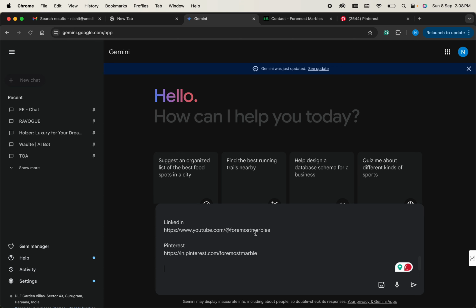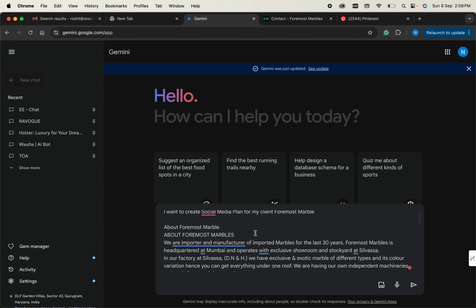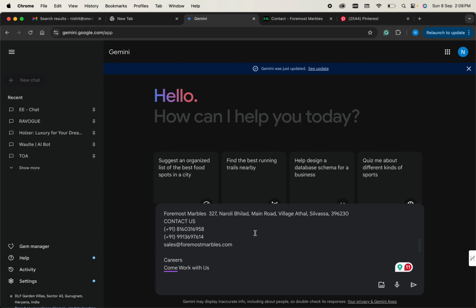Of course, for this video, I wanted to be quick so that the video is smaller. But of course, you can add your own flavor, whatever you have discussed with the client, what his vision is, put that all in and feed it to your AI bot. In case you are making much more comprehensive plans, then just add much more data to it. Okay. Now we come to the part.